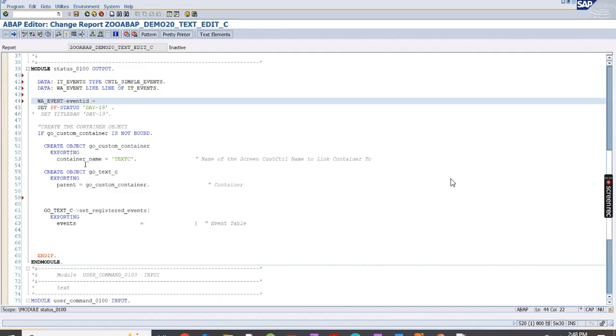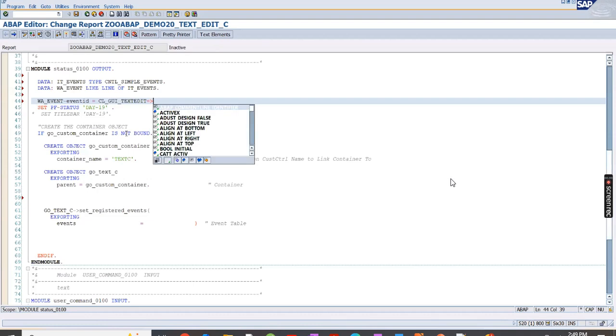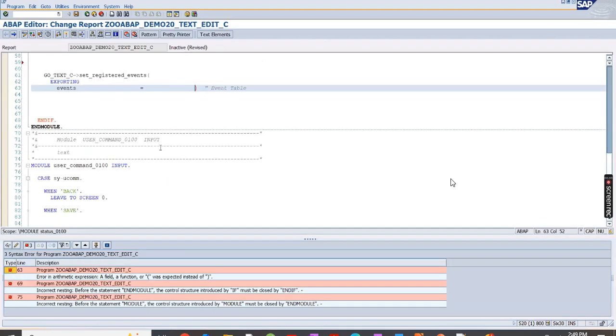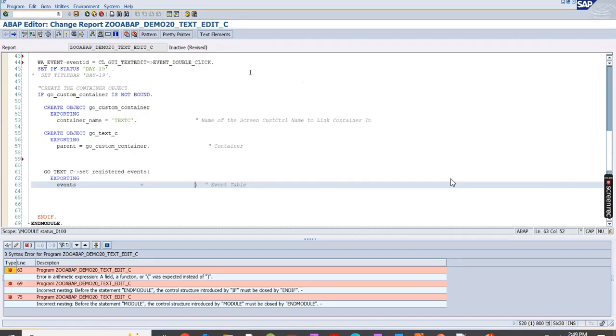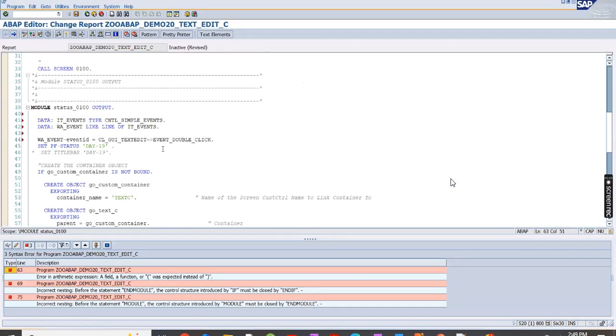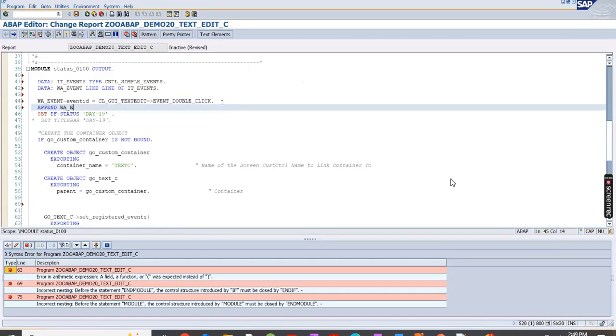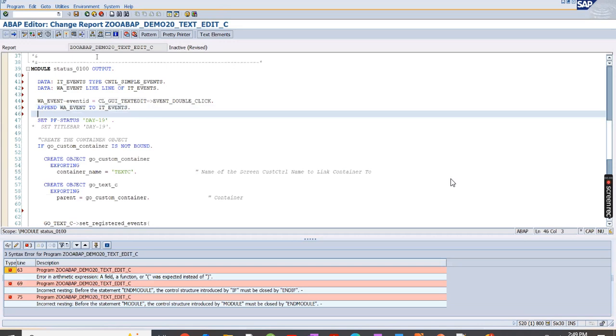So copy this one, CL GUI text edit, and give this CL GUI text edit event double click. Check the syntax now. We have to pass that IT underscore events. Append this work area WA underscore event to IT underscore events. This internal table is now ready. Check this.